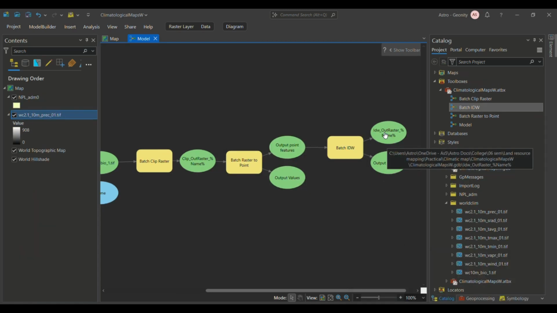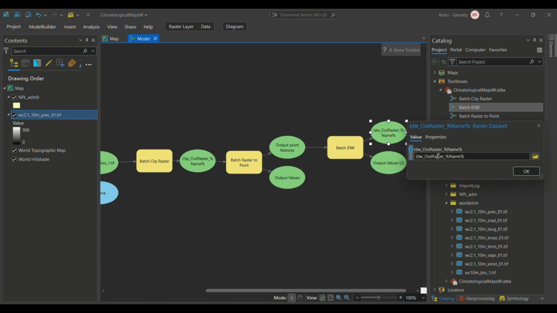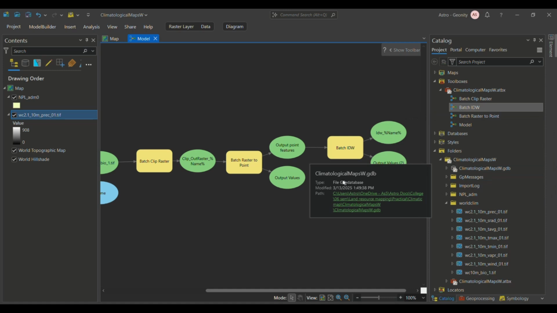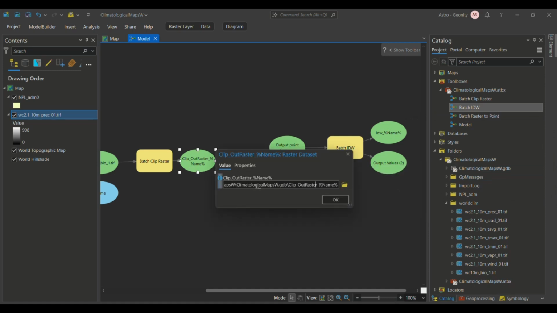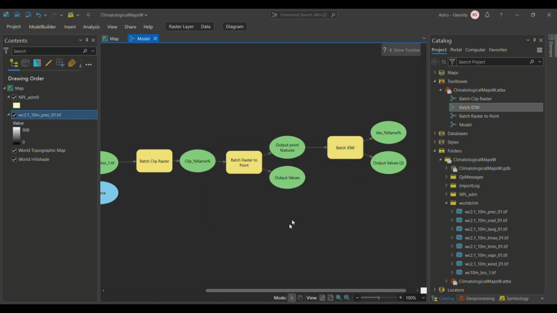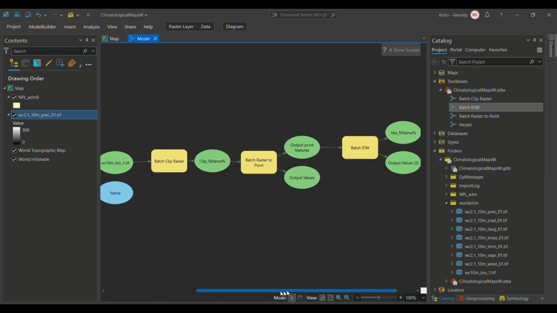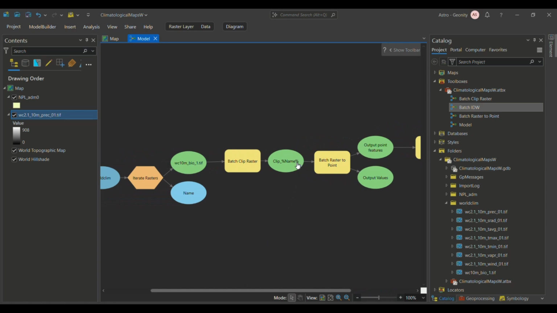We want to change the names a little bit because it's too long. Let's change it to IDW underscore name. That sounds good. And for the clip raster as well, we'll call it just clip underscore name. So underscore name, that's actually a variable.